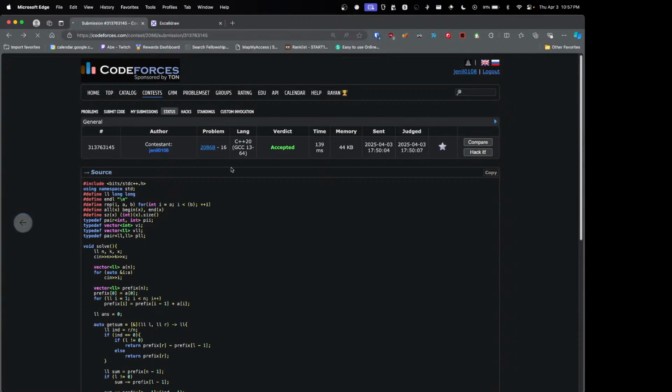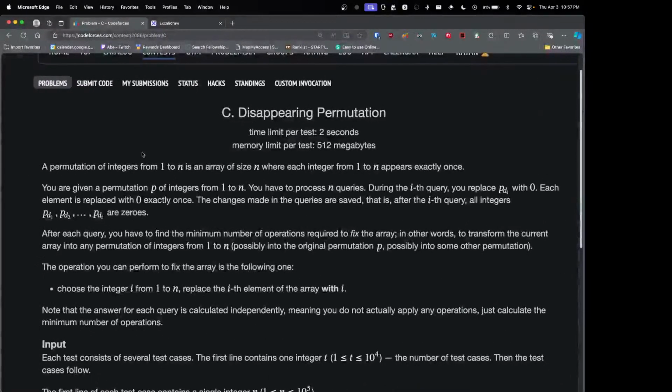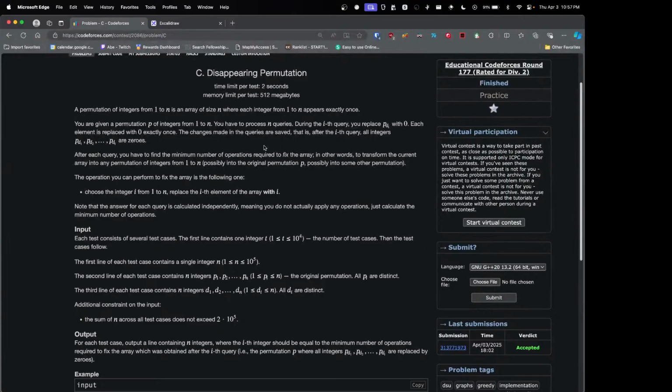Yes. So moving to C. In C, you're given a permutation. At every query, you replace P of di with 0, and each element is replaced with 0 exactly once.